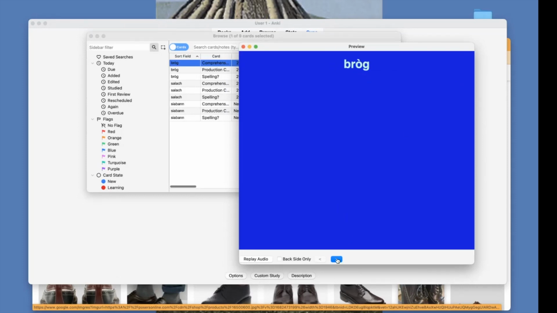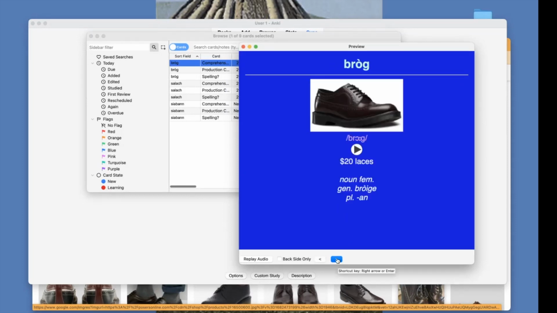So if we flip to the other side, we have Fiona Smith, who is one of the Gaelic instructors from Colaisde na Gàidhlig in Nova Scotia. She actually lives here on Vancouver Island. So we have all of the information on the back side of this card. We have the picture, we have the IPA, we have the audio file, we have the personal memory, we have the word information down here.